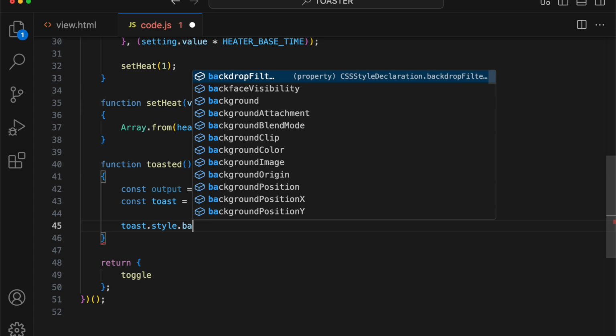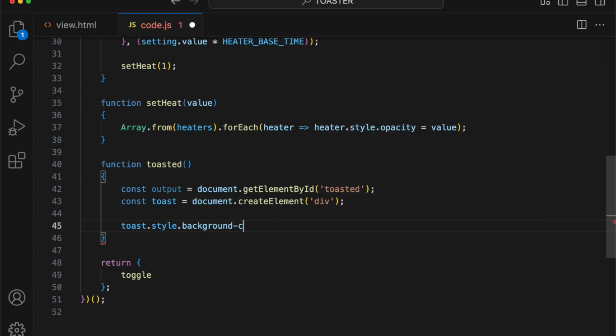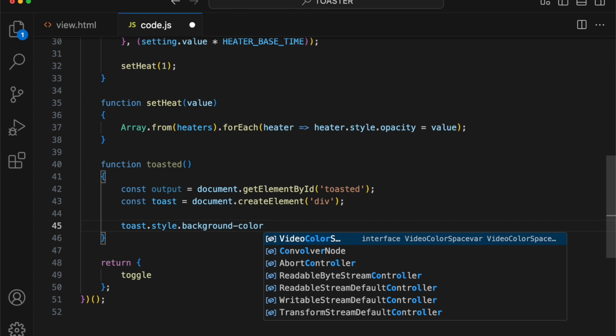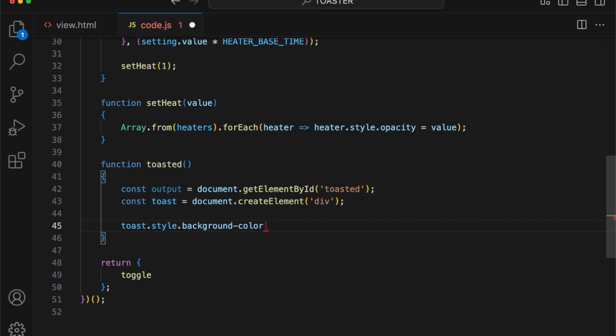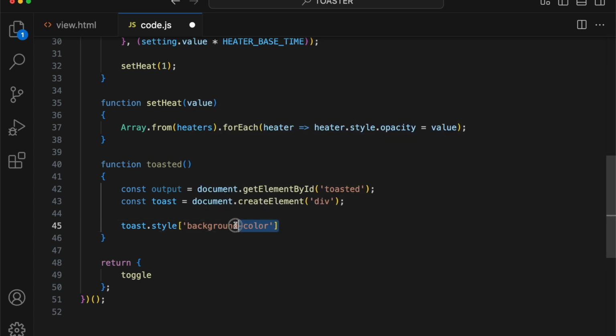There is a way to do this. In CSS we normally do it like this, background-color. But JavaScript doesn't like hyphens, so we can't use hyphens in our words unless we did it a special way, as a string, but that isn't much fun to look at and read.